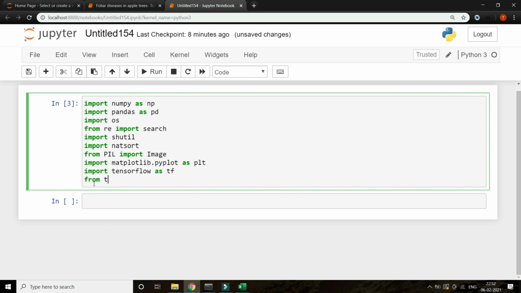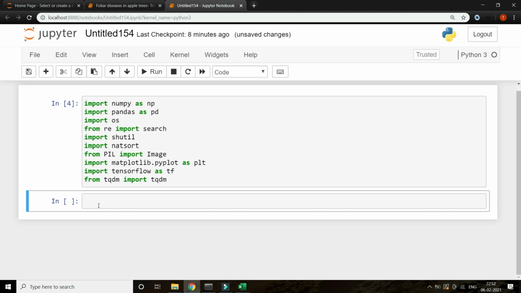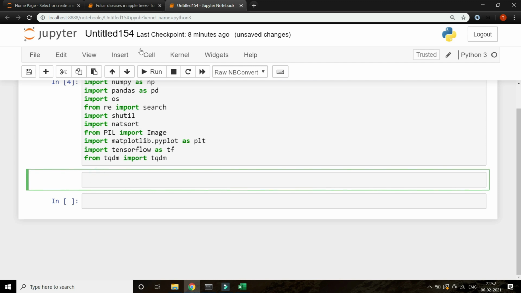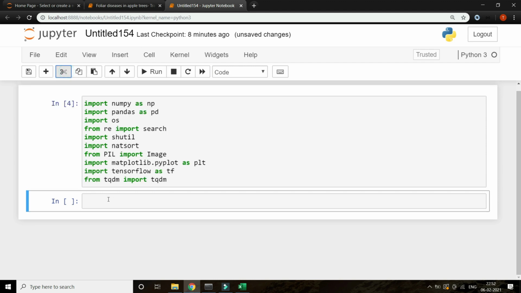Let me import tqdm from tqdm. One more thing. Where is our directory of images?